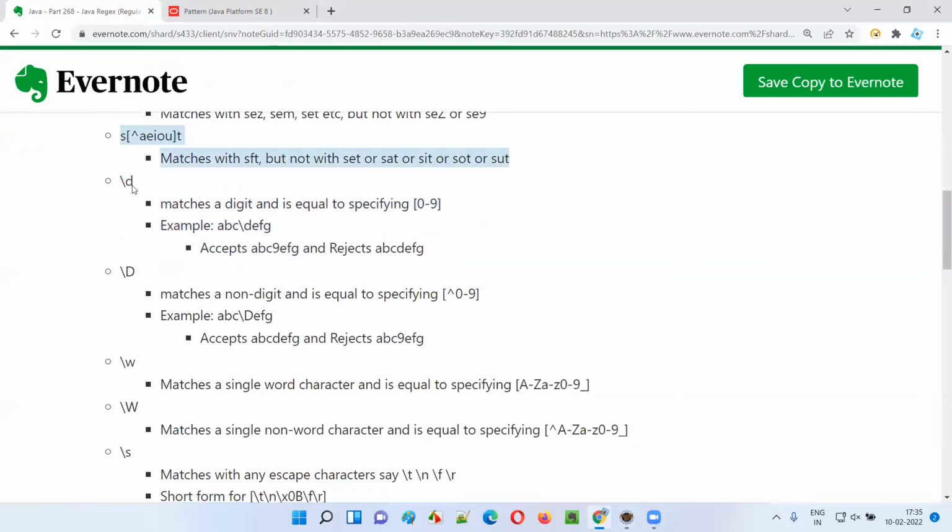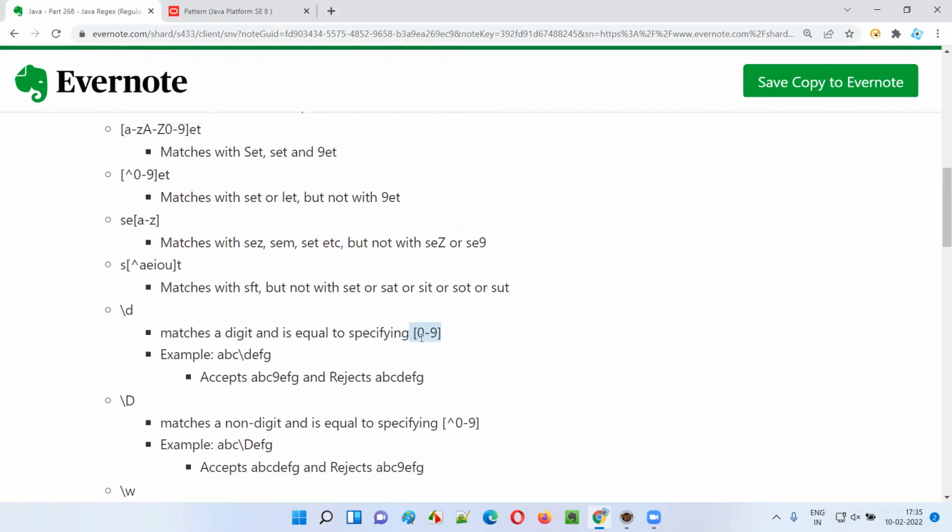Now, a few more things are there. We'll go with slash d. As you can see, there is a very simple regular expression now, guys, that is slash d, which actually stands for this one. If you don't want to explicitly put a square bracket and say 0 to 9, instead you can simply say slash d.